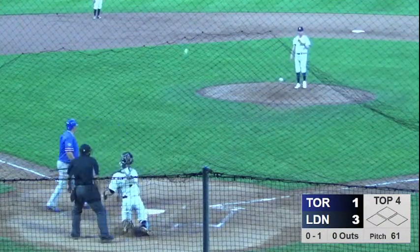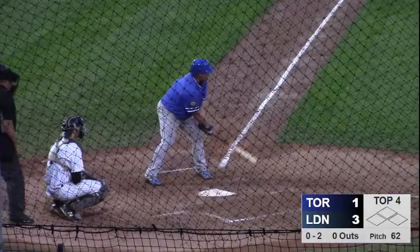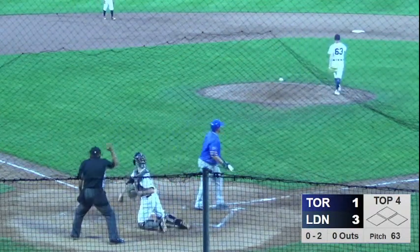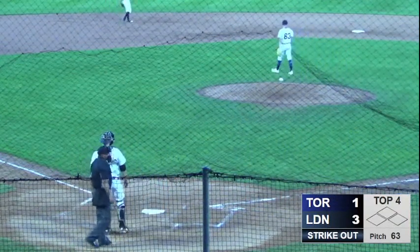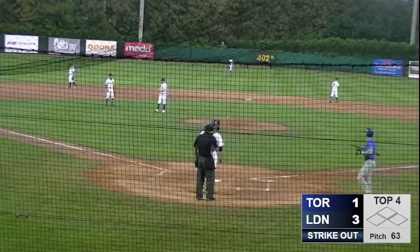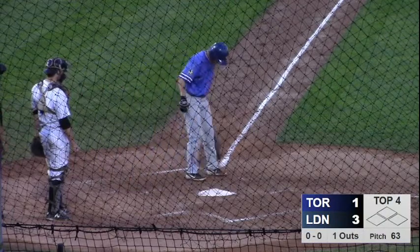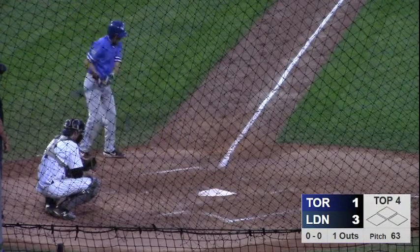Off speed, dropped in there by Farrington, 0-2. Good breaking ball there from Braden Farrington. It's a pitch he likes to go to. That one just dropped right into the strike zone. Now ready, 0-2 here from the Majors right-hander. Farrington, off-speed pitch, called strike 3, swung strike 3. And he's down on strikes for the first out of the inning. Great breaking ball there from Braden Farrington. He's now 2 away from 100 in his IBL career as he gets a quick strikeout of Damon Topley. When he's on, he's got the breaking balls working, and right there we saw an example of that.